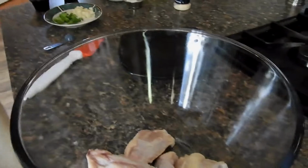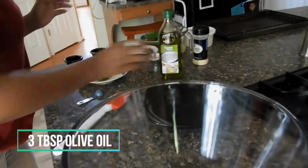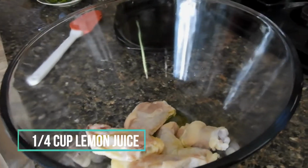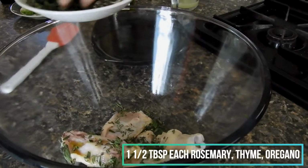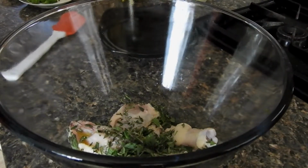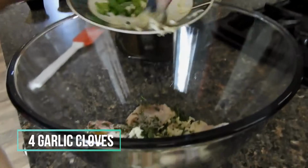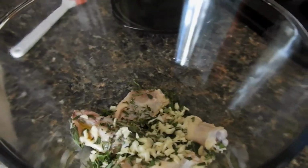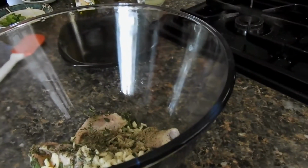So, we're going to add, you can either use a little olive oil or grapeseed oil, however you want to do it. A little lemon juice. And you're gonna need, I think it's a tablespoon and a half of the herbs here. Fresh garlic, I minced this myself, it smells so good, y'all. A little pepper. And then I have some kosher salt. I'm not gonna go crazy with the kosher salt, y'all.